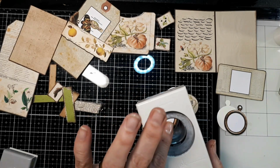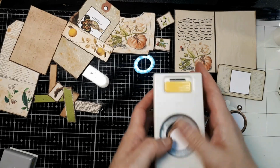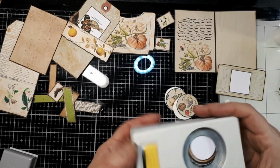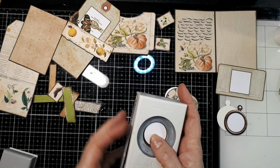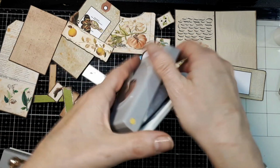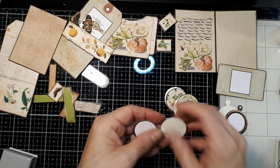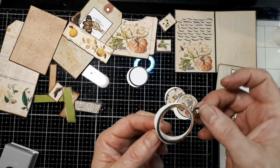So I'm going to slide it in. It's not going to be easy, I think. I think it's stuck already, so it's not a good start. Let me try again. It's wobbly. I'm just going to try and center as well as possible. And then punch. And hopefully, where's the other half? I punched out some, oh, it's over here. Completely missed it. And now you have this, so I can actually put a window inside.